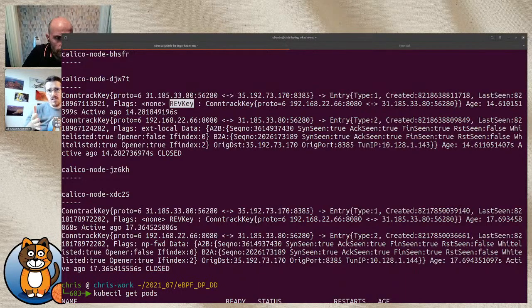And as you can see, the reverse key has a lot more information in it. So we don't store very much in the forward key. It's just like a pointer to the reverse key, where we store all the interesting things about what to do with this packet. If you had a simple flow where it was just a pod IP to a pod IP, then you would just have one key and it would have all the information in that one key.